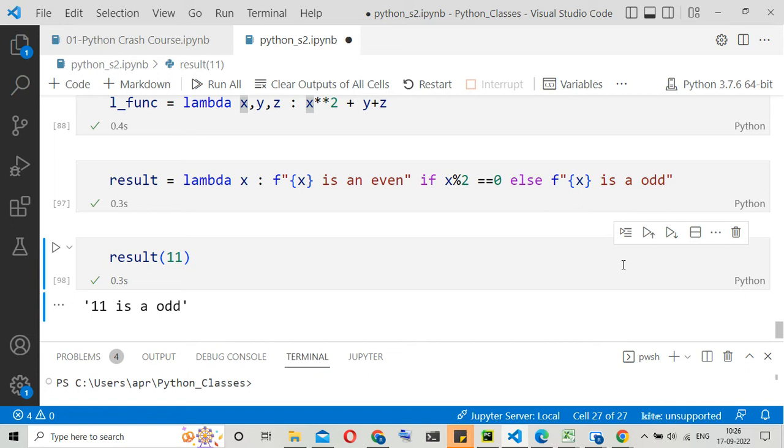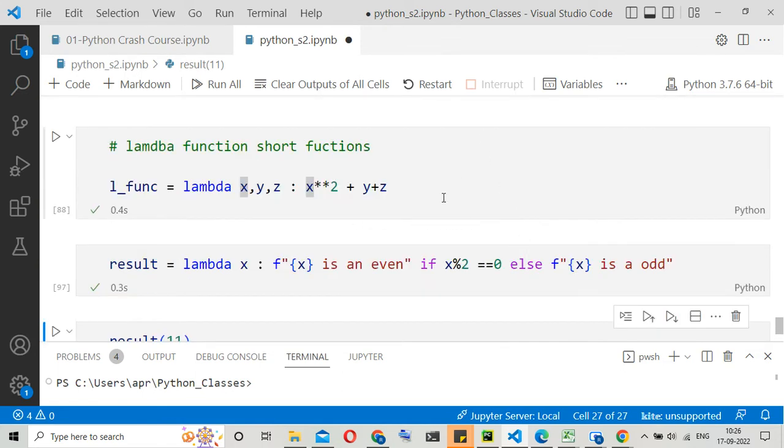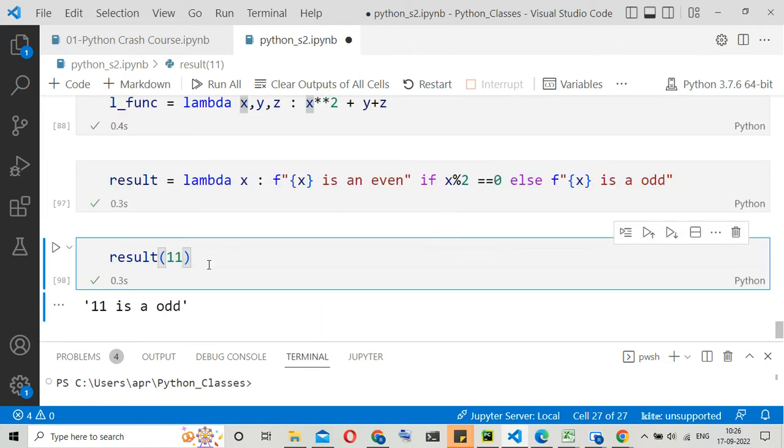I feel lambda is a little complex. Yes, lambda is a little complex, and that's why candidates get confused in interviews. Notice what it is doing: it is taking one argument and doing the entire operation, where X is acting as a parameter.